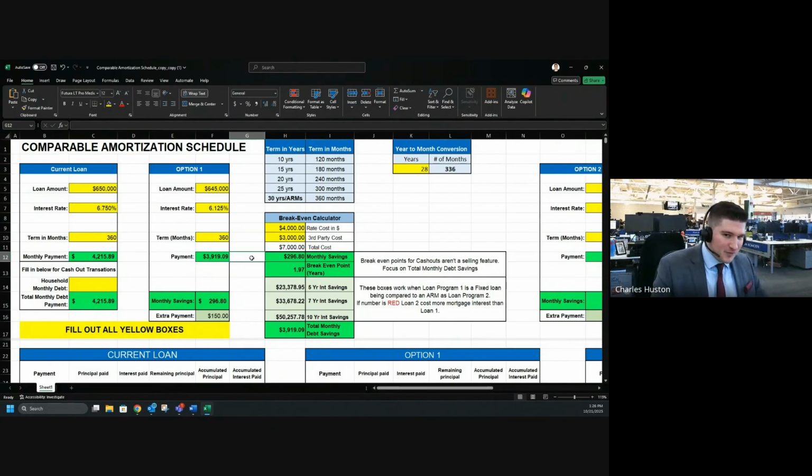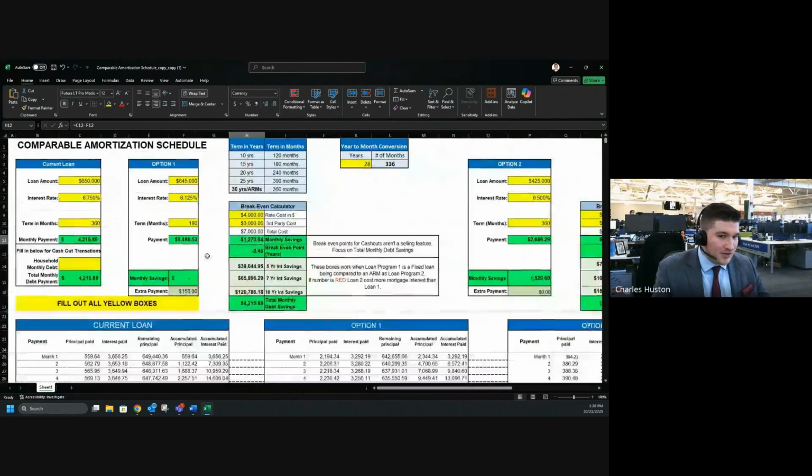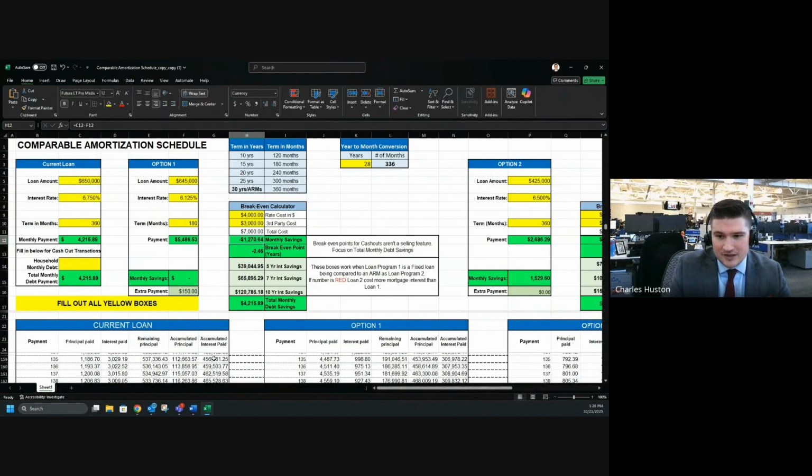But if we go back to this little demonstration, let's call it 15-year. So look, they're negative 1270, right? They're increasing their payment by $1,200 a month, right? So it's few and far between that people are going to want to do this, but pitching options, being able to demonstrate this to somebody, helps them understand it when you're going to use it to sell. Like, hey, just for instance, Mr. Borrower, we did a 15-year term. Let's go down here.